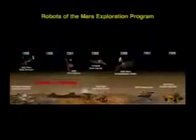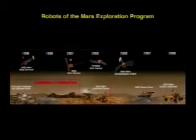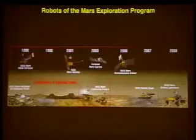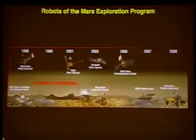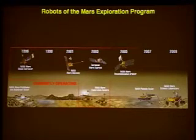Here are what I call the robots of the Mars Exploration Program. And this gives you an idea of why I said this is a new golden age. Of course, the first golden age of Mars exploration was in the 70s when we had the series of Mariner and, of course, the Viking missions, very successful, the twin orbiters and twin landers. But about 20 years later, we started a new program, and we keep on chugging along, starting, of course, with Mars Pathfinder and the Mars Global Surveyor. All of the robots enclosed by this red box here are actually still functioning at Mars and are producing just an incredible treasure trove of data.